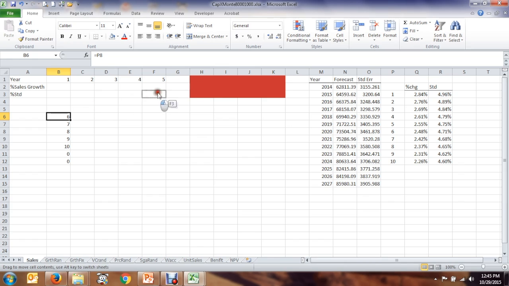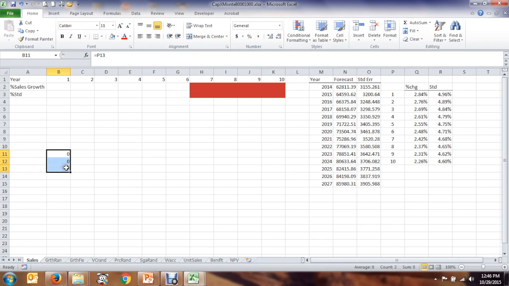In Excel, there's always a lot of ways to do the same thing, and perhaps there's a more efficient way to do this, but for the purposes of our project, this is going to work out fine. So that's my first set of equations.